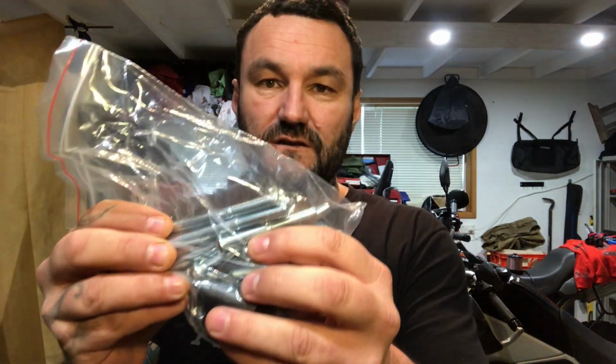Now, one thing I would do is I'm going to replace these bolts with stainless bolts. Where I live, I'll show you on one of the videos one day, we're pretty close to the beach, so we get a lot of saltwater spray, especially if it's a bit windy, and things do not last long. Whilst they're plated, and they might be okay for the majority of people, for me they're not, so I will definitely replace those with stainless. I'll replace them with 316, and that will suit me much better.